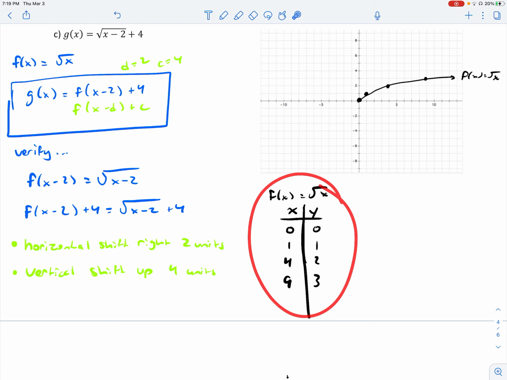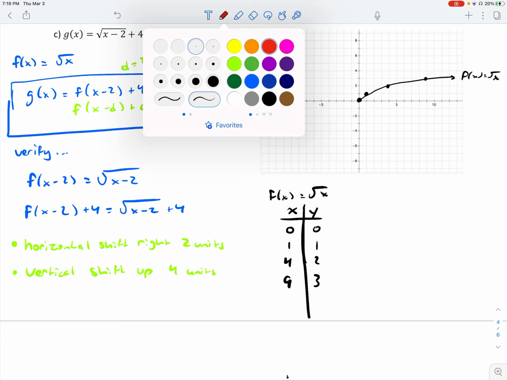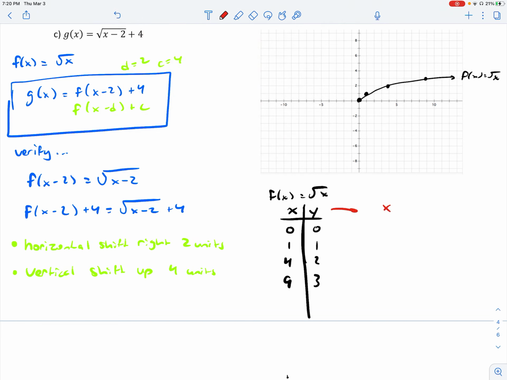So you can memorize these, you can write these off to the side and keep them handy because these are the points that get transformed. These are going to map over to x. We're going to the right 2, we'll say plus 2. And we're shifting up 4, so we'll say y plus 4. Substitute all the x values in, and calculate the new points. We'll have 2, 3, 6, plug in 9, 9 plus 2 is 11. Okay, substitute in these for y, and calculate all the new ones. 0 plus 4 is 4, 1 and 4 is 5, 2 and 4 is 6, 3 and 4 is 7.